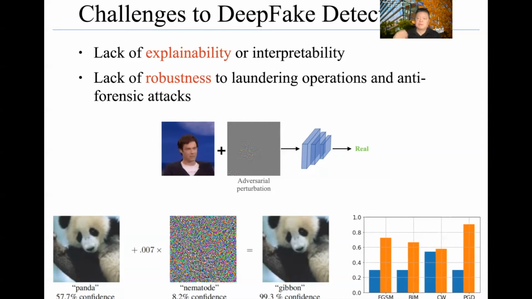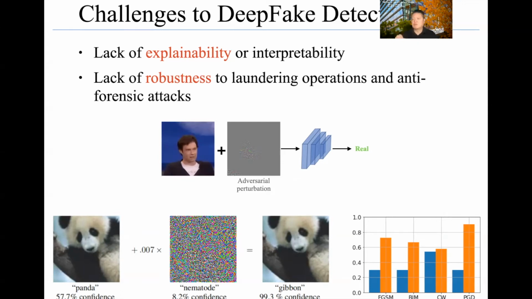So these adversarial perturbations usually work by taking the neural network model and computing the gradient of the neural network model with regard to the input image or video frames, and then using that gradient information to design a perturbation direction where the input will be pushed to the other side of the decision boundary.